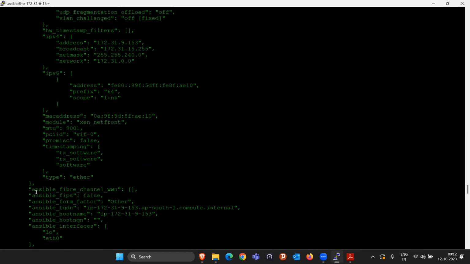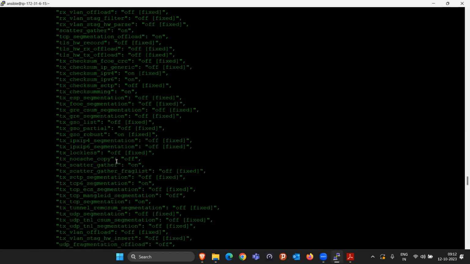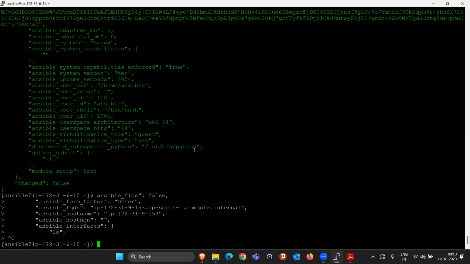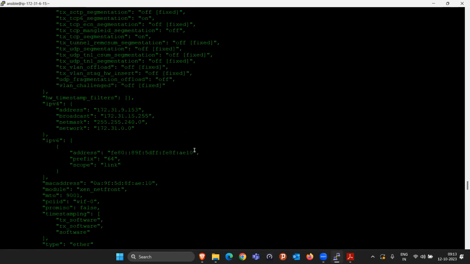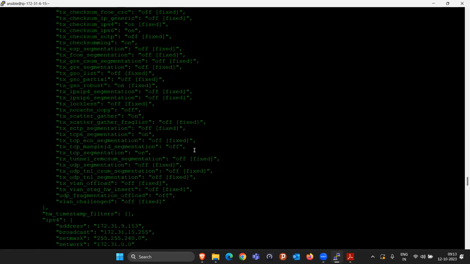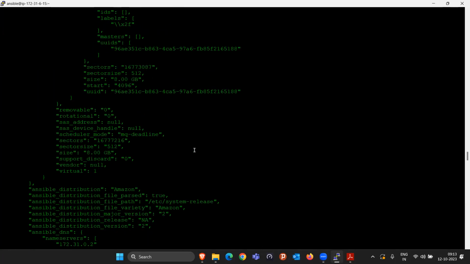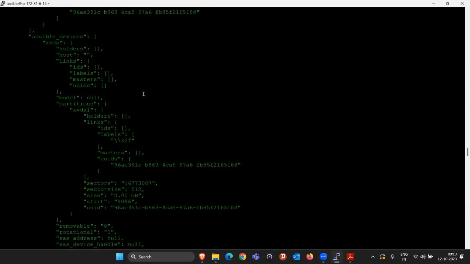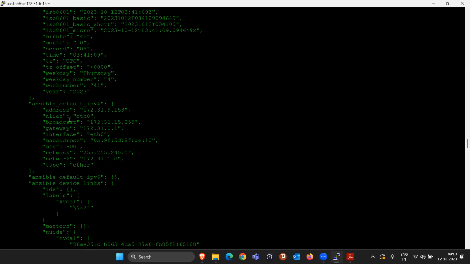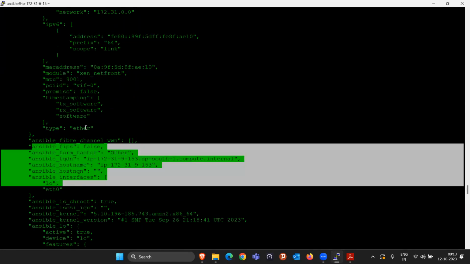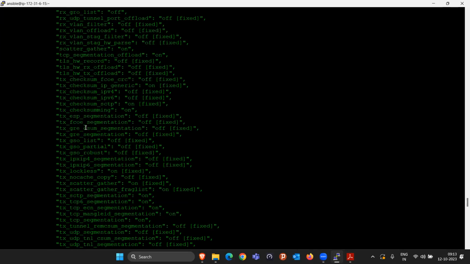Okay, ansible hostname. So it tells us the hostname and everything here. If we come down a little, okay, wait, the problem is that it is scrolling up. Okay, wait. See here, the storage they are talking about. We have 8 GB storage, and for that particular thing it gives us the information. If we go a little bit up, here it was giving the IP address, and if we keep coming down a little bit, timestamp, fiber channel.